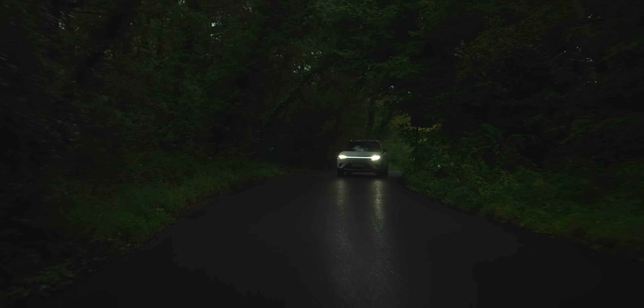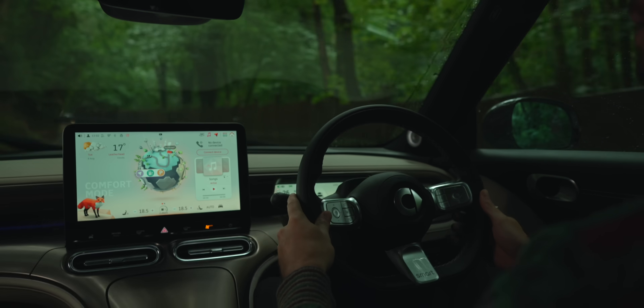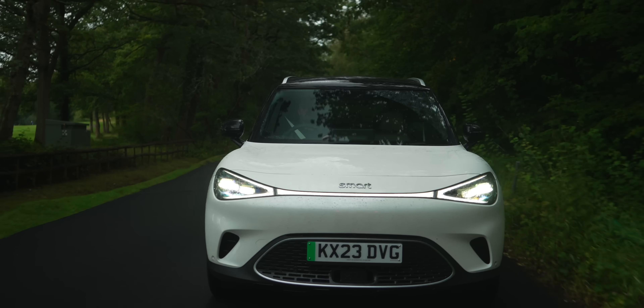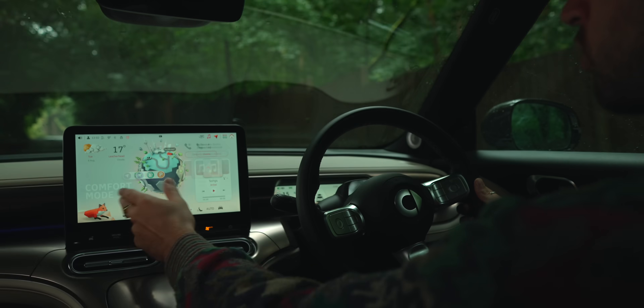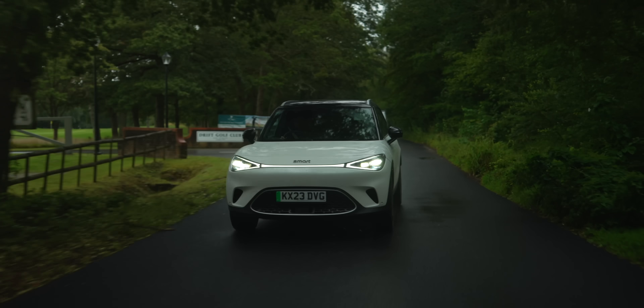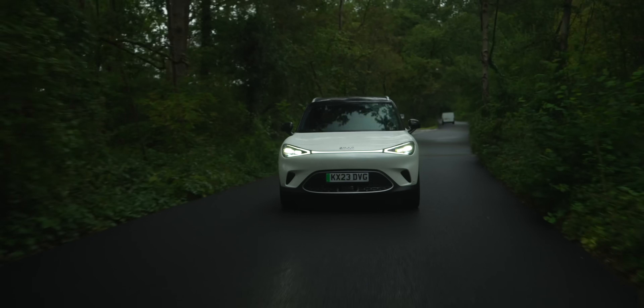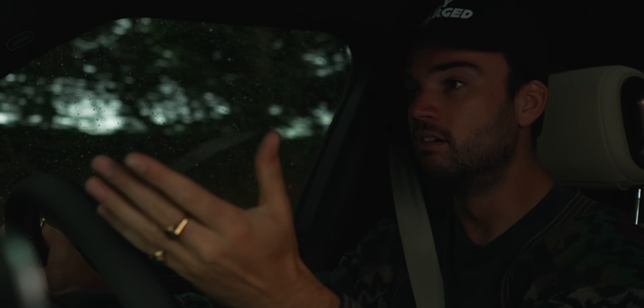A feature that is slightly more annoying, however, is the attention detection. There's an eyeball sensor that's making sure I'm looking at the road, as I should be. But if I glance at the camera to talk to you, or even just fiddle with something on the infotainment in a way that you totally would when driving in a perfectly normal and safe way, the car beeps at you quite loudly.